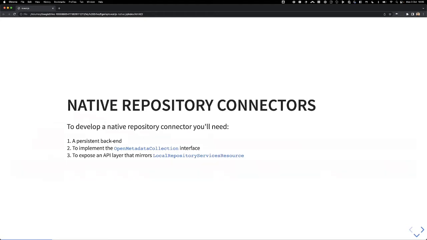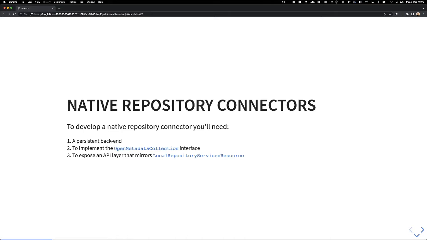Okay, so as I said, we'll dive deep here on native repository connectors, and I'm going to try to do this in the classical peel-an-onion approach. We'll start at the highest level, delve a little bit deeper, and do that layer by layer. At the most fundamental level, to implement a native repository connector, what you need to come to the table with is, first of all, some persistent backend.